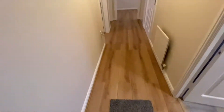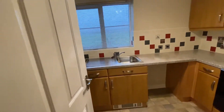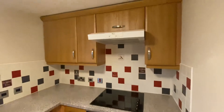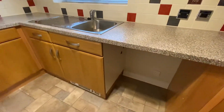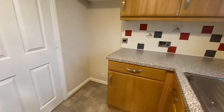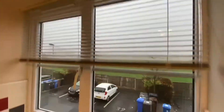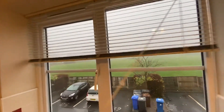You can see here a nice long hallway, laminate flooring throughout this apartment, with a security entrance. To the right hand side here is the kitchen. You've got a range of fitted units with an electric hob, oven and extractor fan over. There's space for a washer dryer and space on this side for a fridge freezer. All the rest is cupboard space, and you've got some great views out here — it overlooks playing fields, so you're not overlooked in this apartment at all.